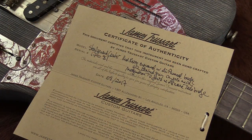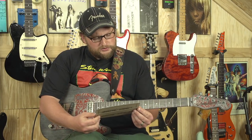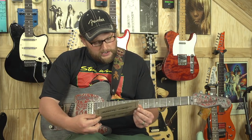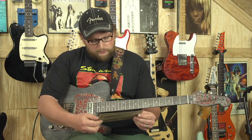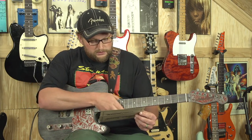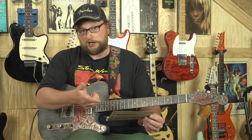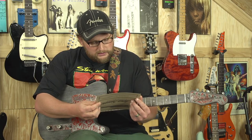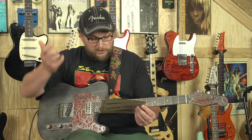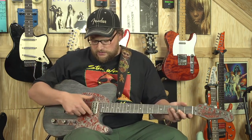This is some of the literature that came with the guitar when I got it. I'm glad you can read that. I can read every bit of it. I don't know what you're talking about. Yeah, so just according to the paperwork here, we've got a Steelguard caster with the red roses engraved and driftwood body. And we got a '62 shaped neck, stained gray maple neck. I can read that. I don't know what you're talking about. And you got the regular TV Jones and Arcane Tele bridge. Bam, read it all. All right, well anyway, it is a wonderful sounding guitar.